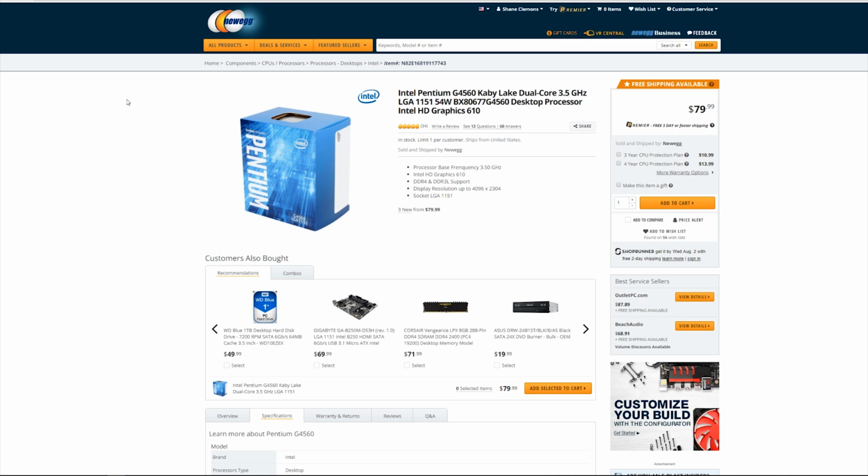And of course, leading off our student PC 2017, we have the Pentium G4560. This is a dual core but quad thread processor for just $80. And the thing I love about this processor is it gives us a really good entry level processor for a really great price, but it also, with four threads, gives us a lot of flexibility with what we do with this system in the future. If we add a dedicated graphics card, for example, we suddenly have a budget gaming PC that can handle modern games at reasonable frame rates.